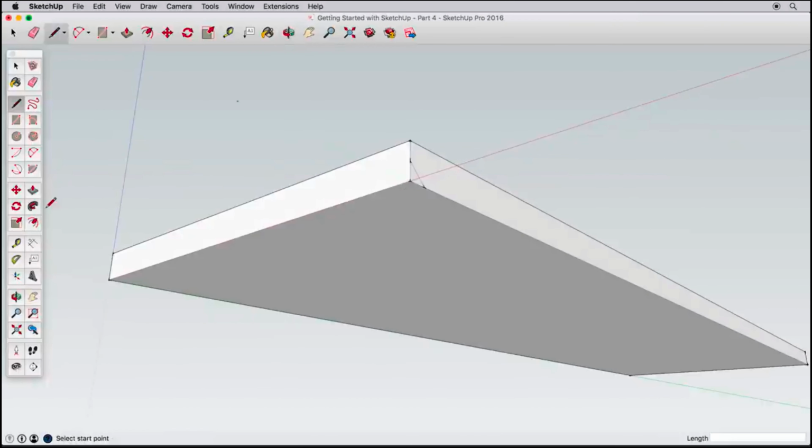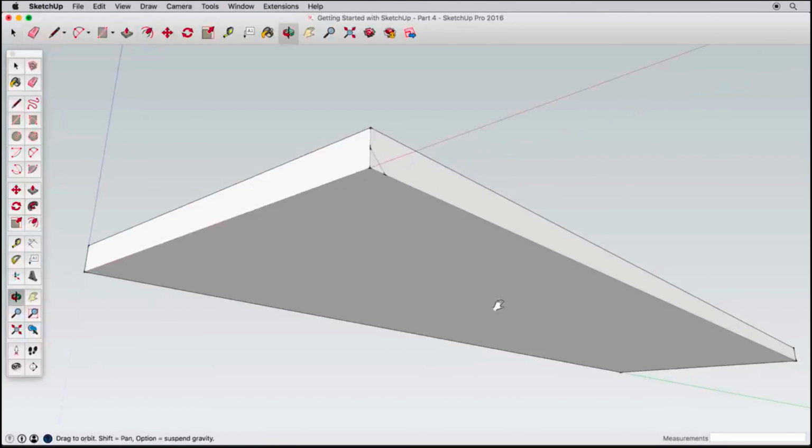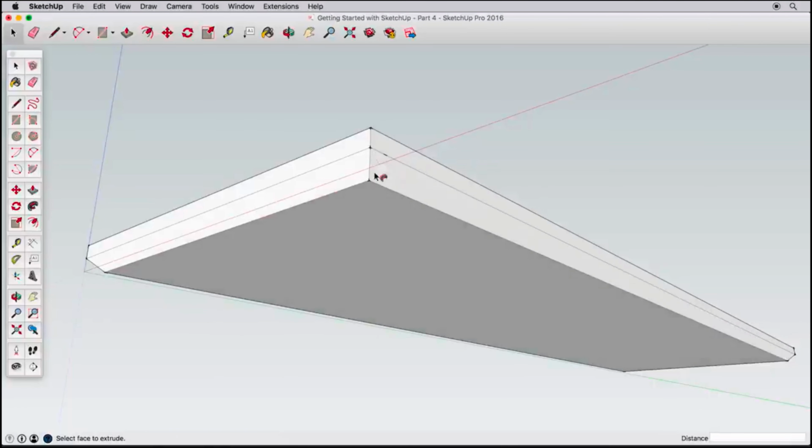We are going to use the Follow Me tool to create a chamfer. We could manually follow the surface around the edges, but there is a quicker method we can use. Because we want to chamfer the entire lower surface, we can pre-select that surface, then pick the Follow Me tool and click on our angle to finish.